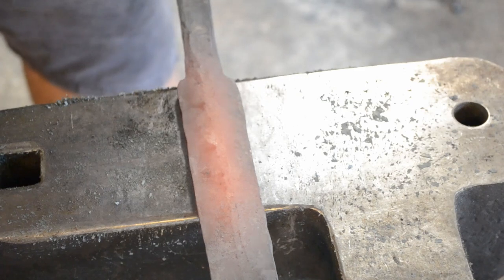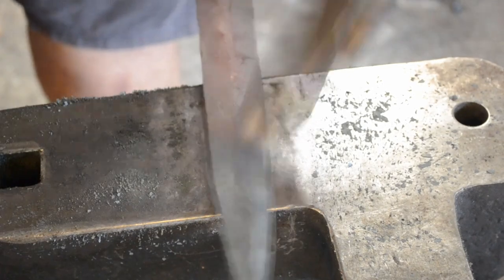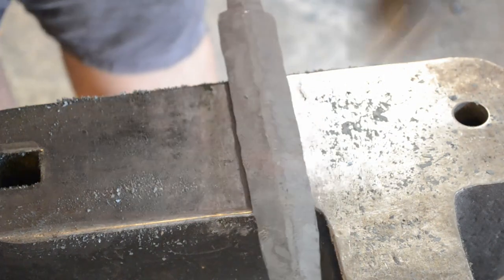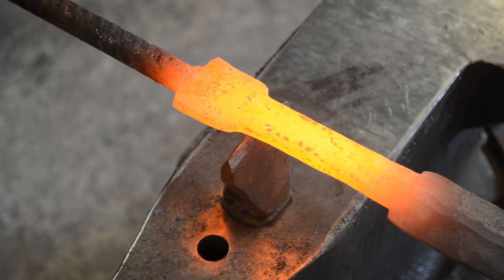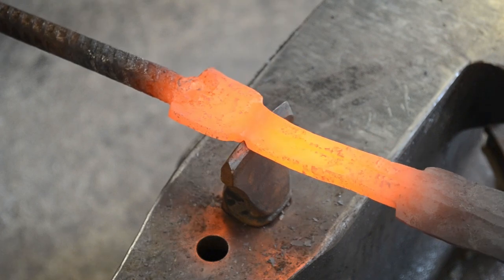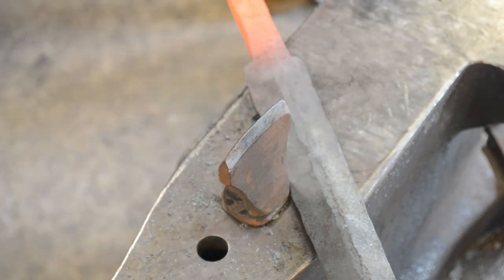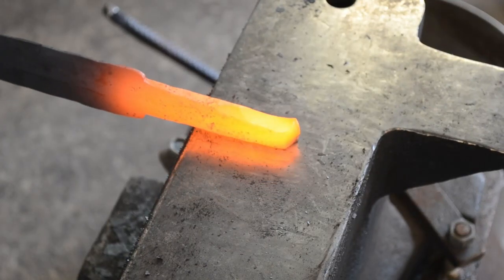Now I'm going to go back and dress my bevels at a lower heat now that the blade is straight. You could use a wooden bat or baton to straighten it, but given that the bevels are thick enough I can do it with a hammer and I'm not worried about creating dings in the edge. Here you can see we've still got that nice flat spot with even thickness all the way down the blade until it gets close to the tip, meaning the distal taper forged into the preform is intact. I'm cutting the dagger off the bar now because we're going to forge that tang out before we finally finish-forge and planish the surface.